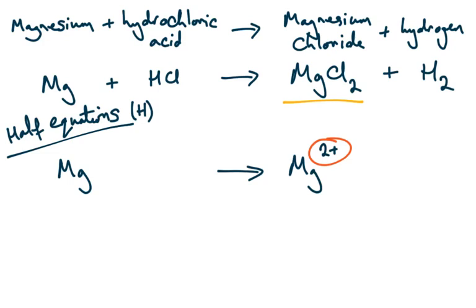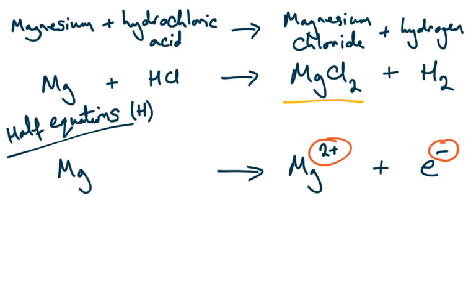In this case, because we're only showing part of the equation, we can't add any other atoms in. But what we are looking at, when we're looking at half equations, is electrons. We're looking at the way that electrons have moved between atoms. I can show electrons, and I know that my magnesium atom, because it's become a positive ion, has lost some electrons. We show an electron with a lowercase e and a little minus sign. At the moment, we can clearly see that this is not balanced.